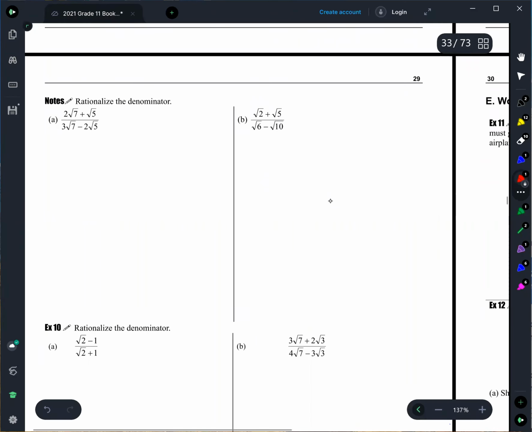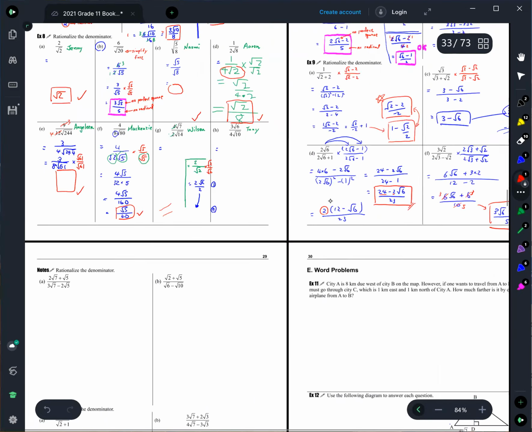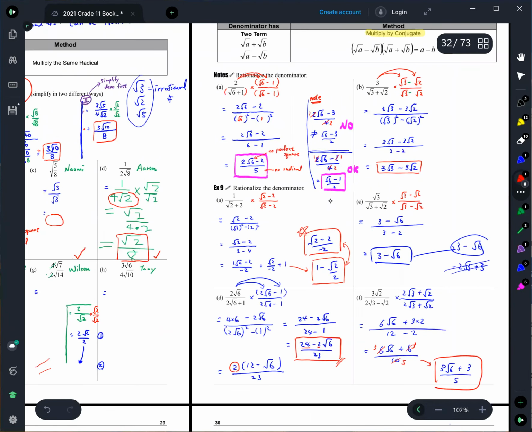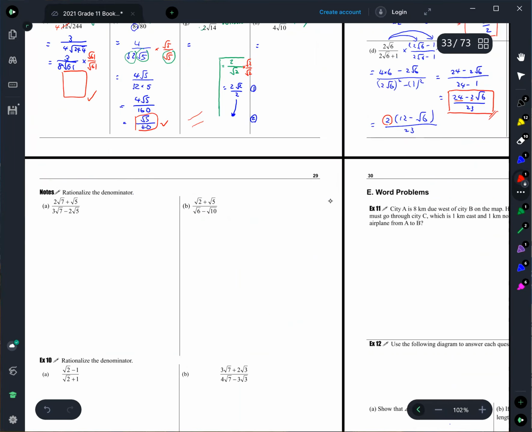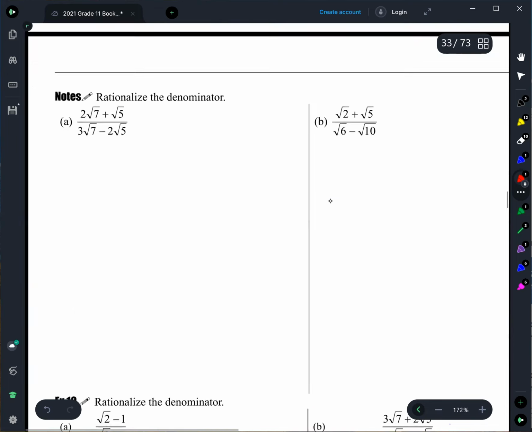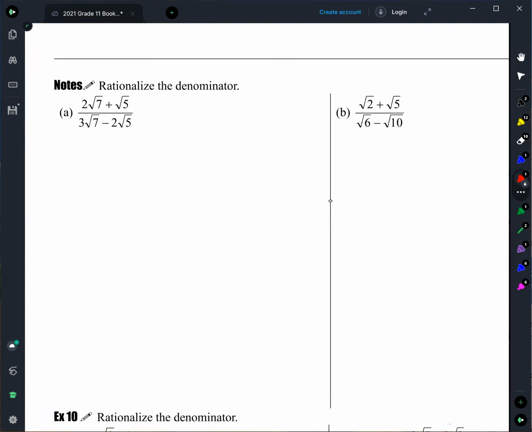All right, so we are going to extend the same thing, okay? So it's still two terms in the denominator and we want to rationalize. The only difference is now the numerator has two terms, okay? So it's still doing the same thing. The only difference is the top. We need to expand more.